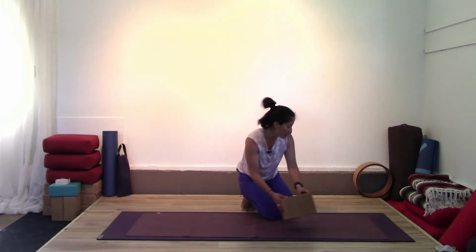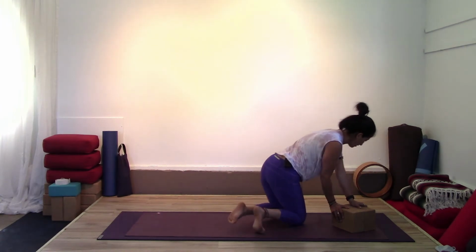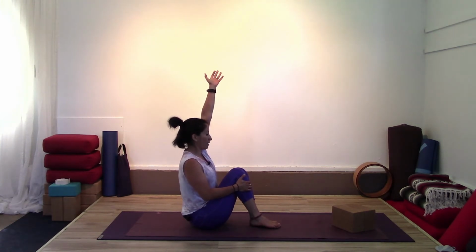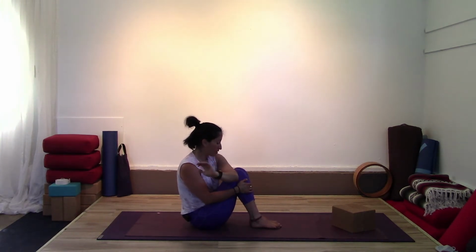You can do the version, which I'll show you in more detail here, where you sit down on the floor, feet on the floor, knees together. Lift your right arm up, cross over to the left side, and then place your left elbow down.